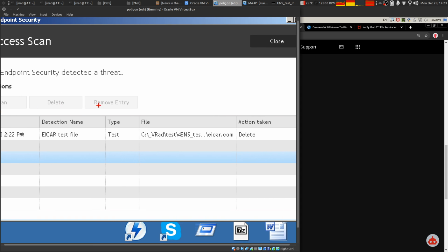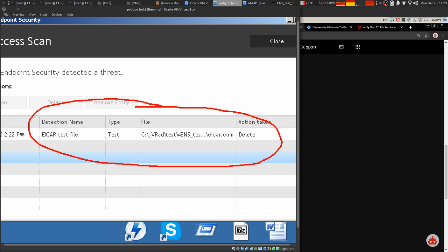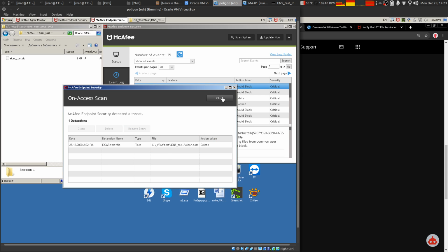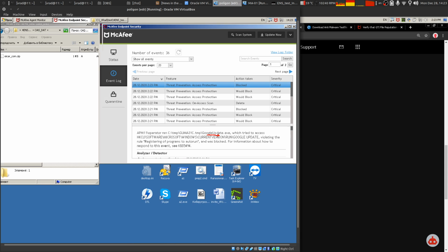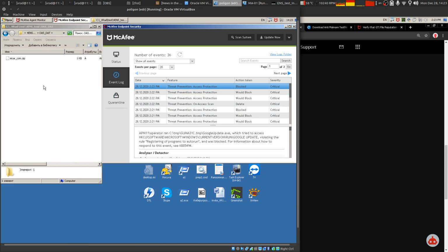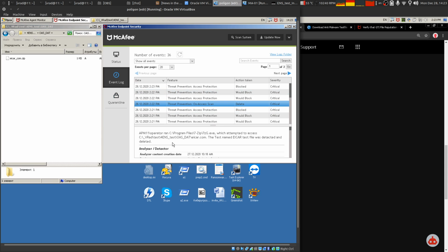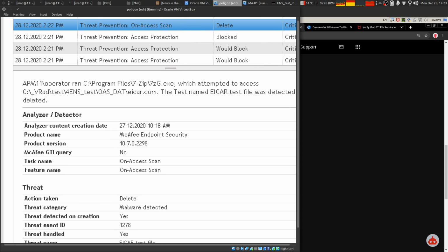This is our first test. So we can say that the file scanner on access scan works fine, and ENS gave us some detection. Another detection I see is the Google updater. This is not the case. So that's what we're looking for, we have detection on ACAR. So this is the first test.